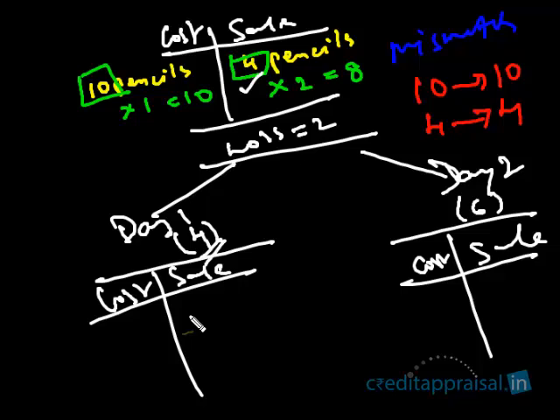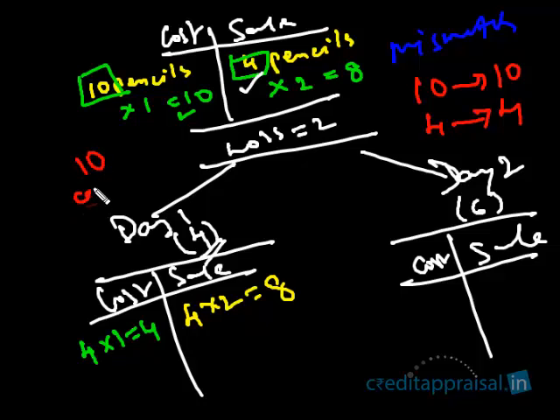Now see what happens. On day 1, since I have made a sale of 4 pencils, my sale is 4 into 2, 8. Now to get the cost of day 1, I will take only the cost of those 4 pencils, even though I have incurred an expenditure of 10 rupees. My cash has gone out to the extent of 10 rupees on day 1. This is a fact. I'm not denying it, right?